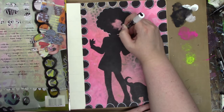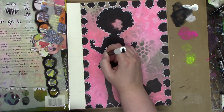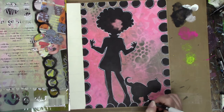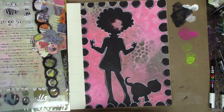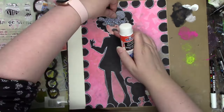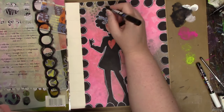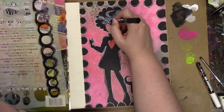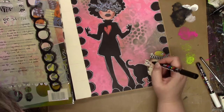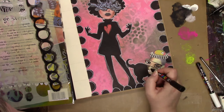I'm just doodling around all my black images with a white Posca pen. I now have the Dilusions black and white but I didn't have it at the time. I'm having absolutely no troubles with the paint pens at all, which makes me very happy — because I remember the very first time they came out I was so bummed that mine just did not work, and I don't know if it was user error or just a coincidence that I had a crappy set.